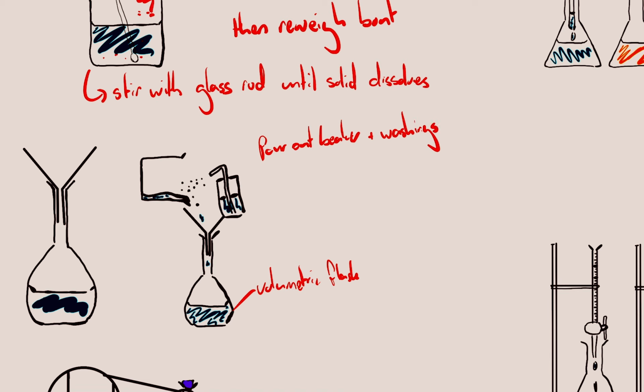So what we mean by that is we're going to be spraying our beaker, we're going to be rinsing our beaker with our distilled water here. We're also going to be doing the same to our glass rods here, so that every single piece of our solid is inside our standard solution. We're obviously using our funnel for that as well. So we're going to rinse out the funnel as we go through this.